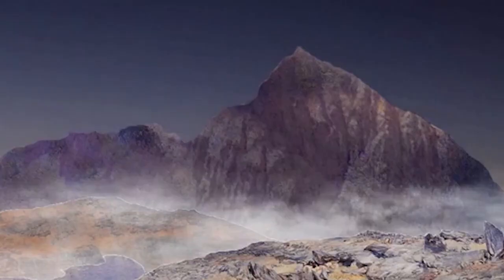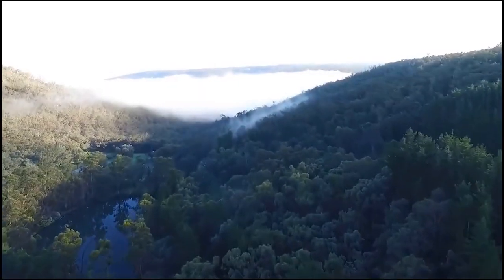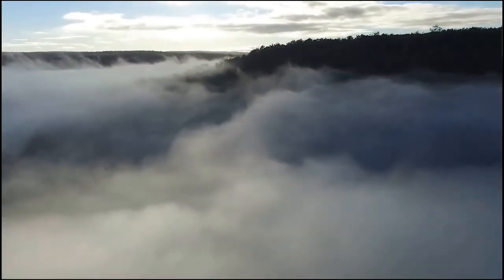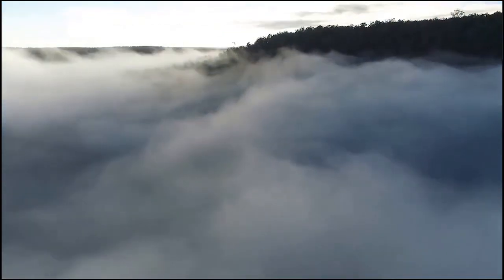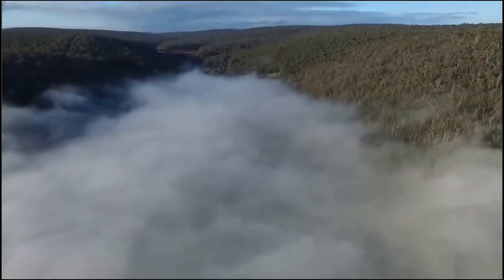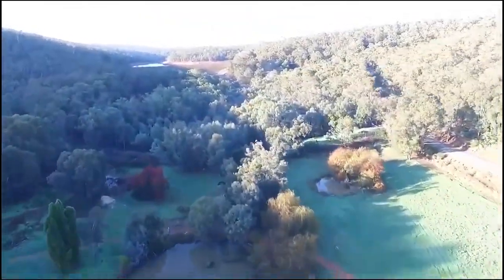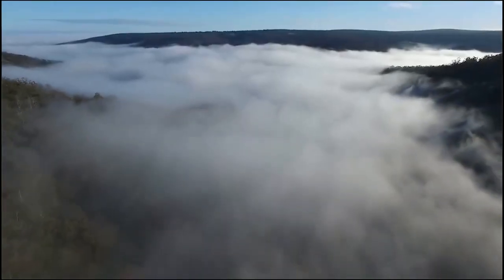Valley fog. Valley fog forms where cold, dense air settles in the lower parts of a valley, condensing and forming fog. It is often the result of a temperature inversion with warm air passing above the valley. Valley fog is confined by local topography and can last for several days in calm conditions during the winter.